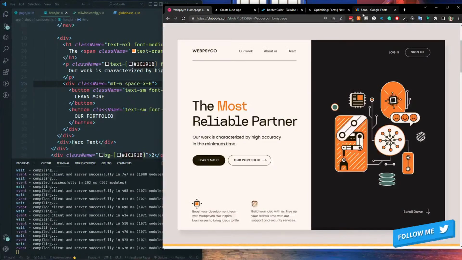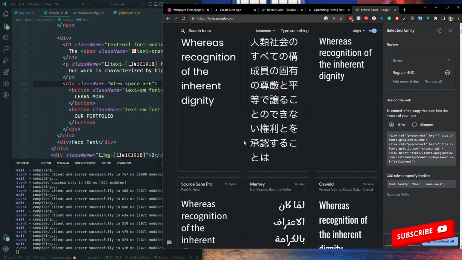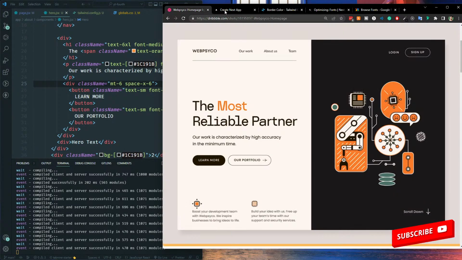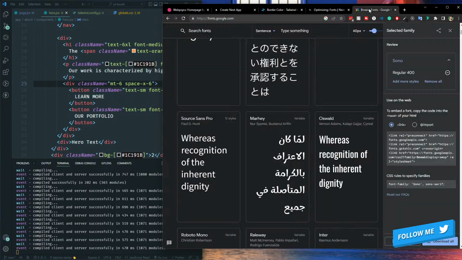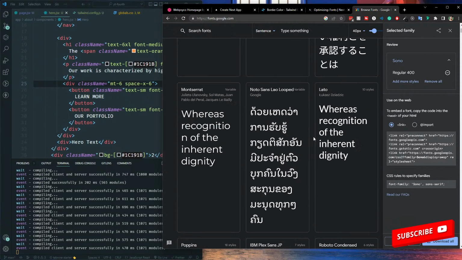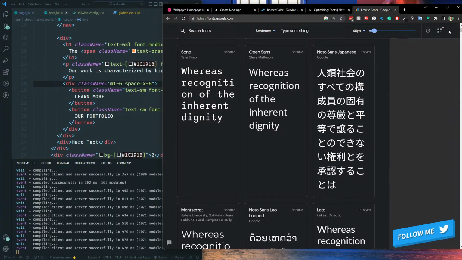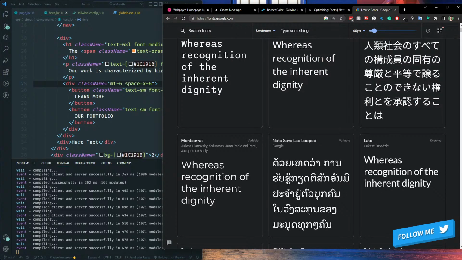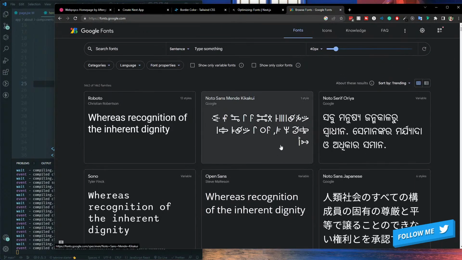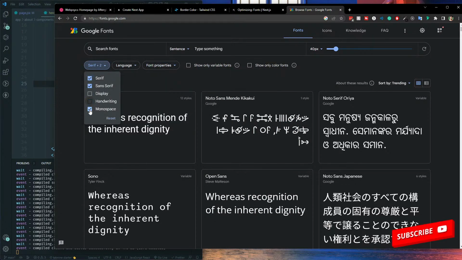I think this is too much. I want something similar. This is a pretty good font. Source Sans, a little sans in there. A sans serif, they call it. So let's customize our font a little bit in terms of what we're looking for. How do we do that? Can we filter out the font? Categories.